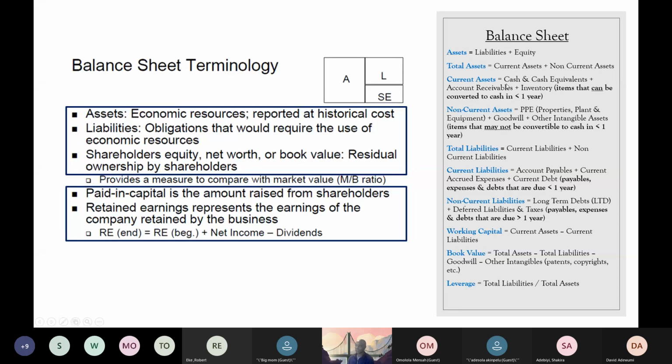And what are current assets? Current assets are assets that you have at hand right now that are cash or can be converted to cash within a period of 1 year or less. Those are current assets. Things that will fall under that are like your cash that you have in the bank, or some cash equivalents. When I say cash equivalents, for those that have been a student of this class, what is an example of cash equivalent? Even on a personal level, what's an example of cash equivalent?